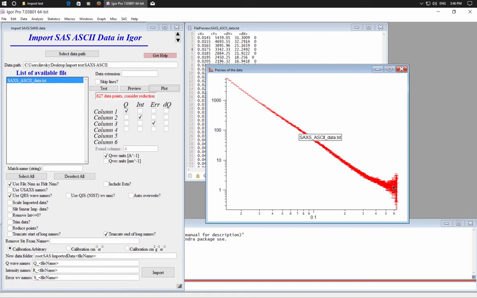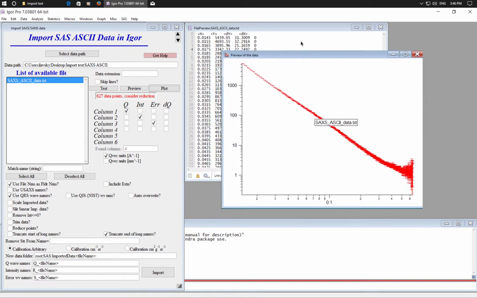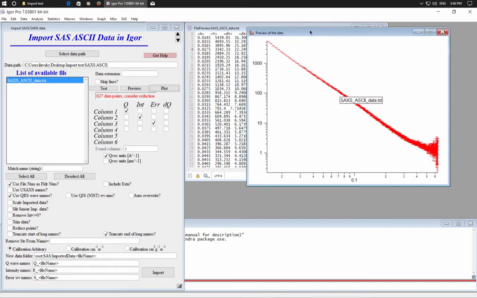This is a typical case where an instrument for powder diffraction or other types of measurements is used for small angle scattering data collection, or software for that is used, and it basically generates a Q point for every pixel as you walk away from the center to the outside. The result of which is you have lots and lots of points at high Q.